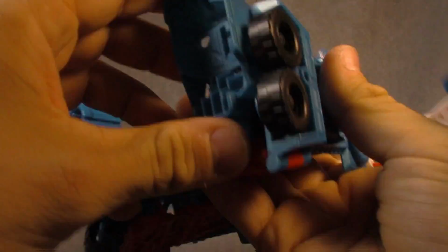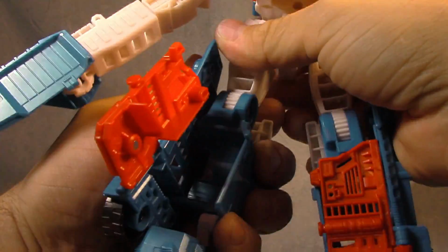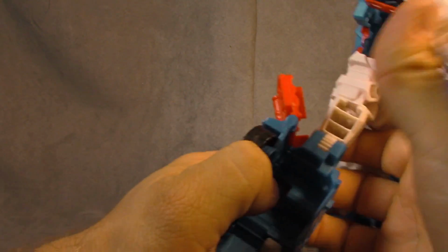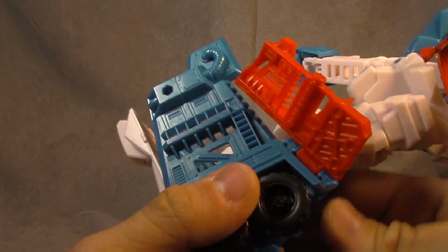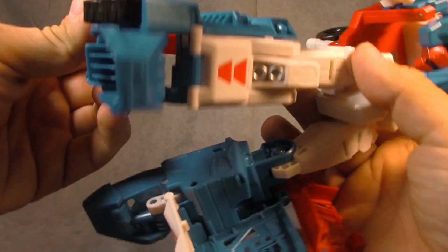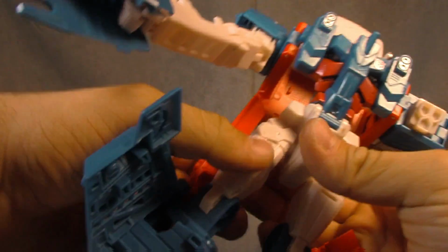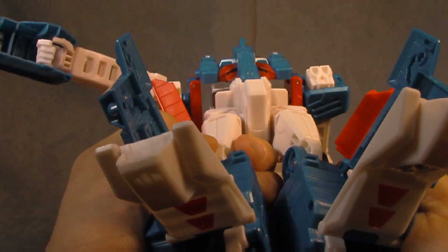Now for this bit of business down here, you want to unplug this here, and then unplug that. Rotate this whole piece. Rotate the foot down. Same on the other side. He's a bit unwieldy to do in front of the camera, so I hope you can make out what I'm doing here. But it's not really rocket science. Tab these together. Bring this down.